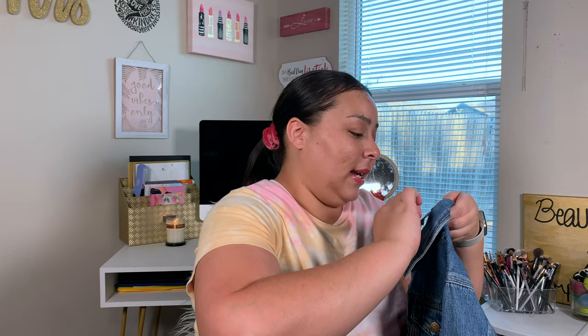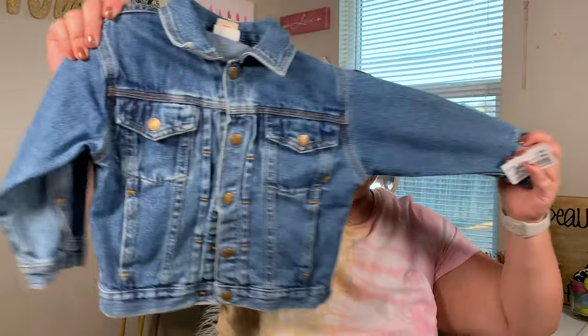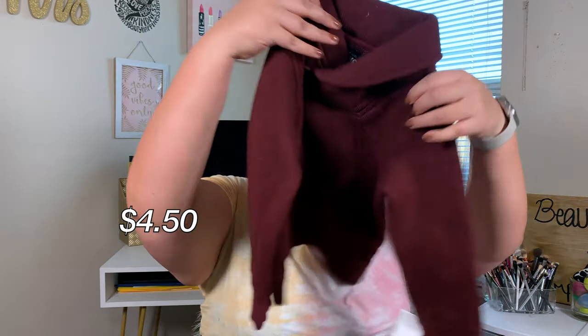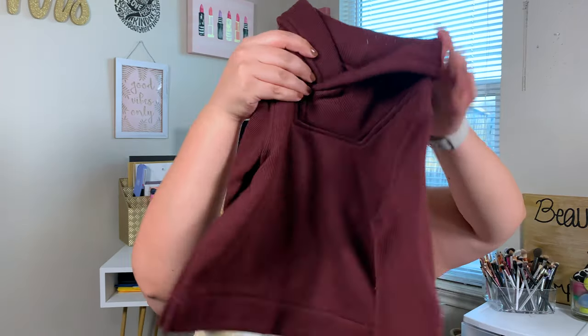The cutest thing I bought for Bryson is this jean jacket — I thought it was super cute and I only paid $4.50. He is going to be so cute in this. Maybe I'll put the outfits on Instagram. The next thing is Brian's favorite find — an OshKosh B'Gosh sweater that's long sleeve and pretty thick. This was only $4.50 as well.